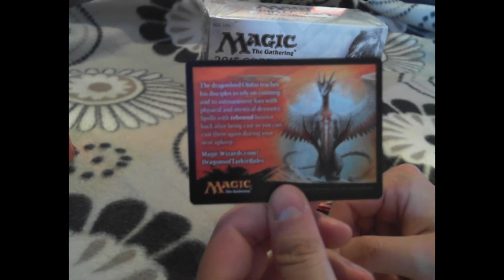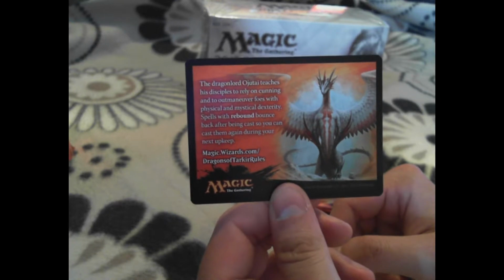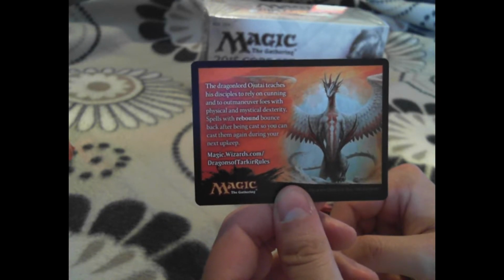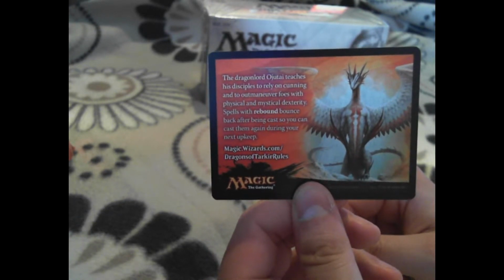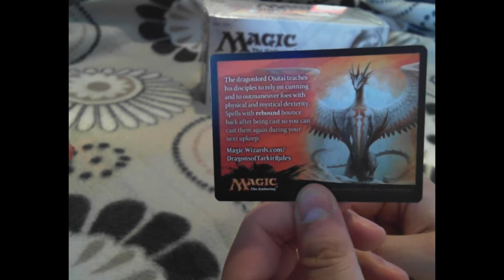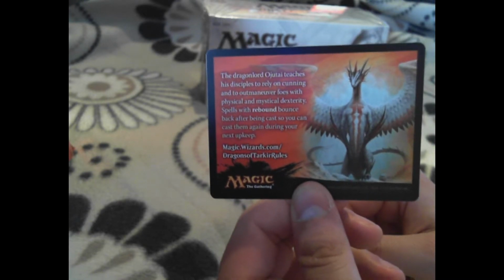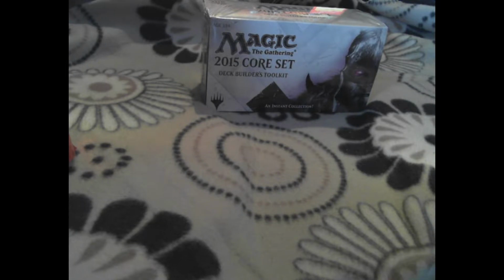Mountain. More lore. The Dragon Lord teaches his disciple to rely on cunning and to outmaneuver foes with physical and mystical dexterity. With rebound, they bounce back after being cast, and you can cast them again during your next upkeep. I like that they keep explaining stuff like that.